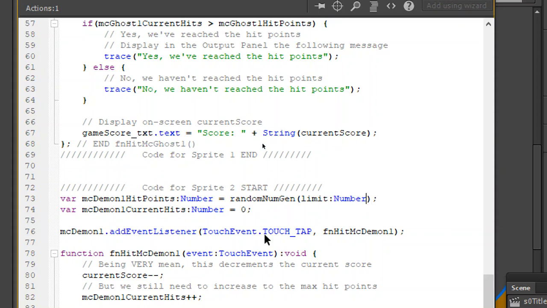Well, if we use the name of the function we just created, randomNumGen parentheses 5, now this will create a random positive number up to 5. If I put 25 here, any number between 1 and 25 will be the hit points. So we're doing between 0 and 5. Let's say I don't want 0 or I don't want 1. Well, here's what I do then, plus 2. So it's not going to be the first two numbers. We go higher than that. But I'll just put here 7. So this will have some amount of hit points up to 7.